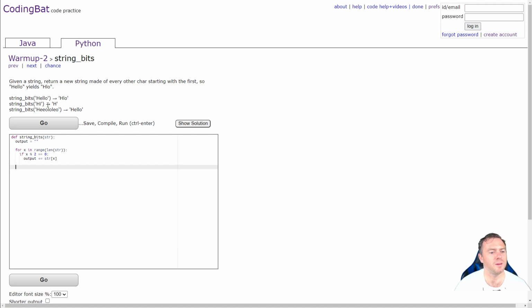So what should happen then, at 0 we keep it, 1 we don't, 2 we keep it, 3 we don't, 4 we keep it, etc, etc. And now we want to return the output. Let's see what happens there.